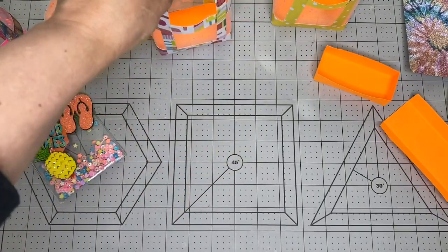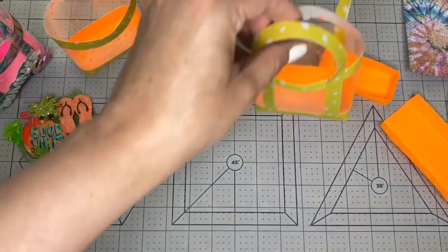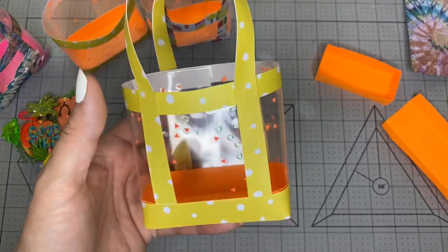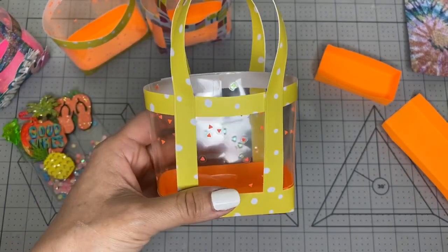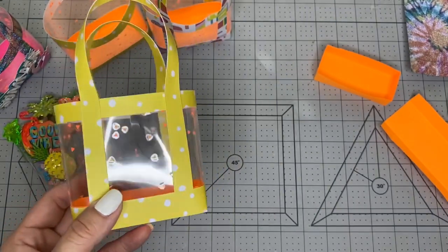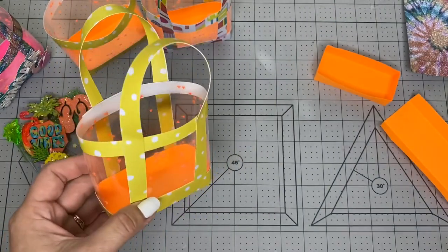And I've made so many. So I've been assembling them. Now I'm in the process of decorating them. So that's why I'm showing it to you, and see if you have any interest in this, if you want to learn how to make it, if you want me to tell you the sizes and everything.